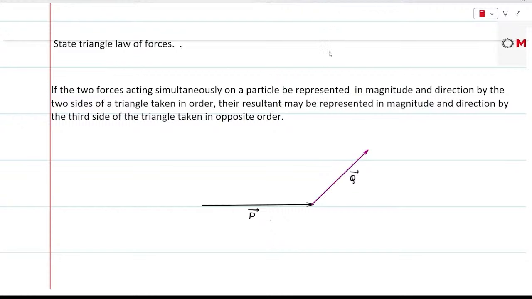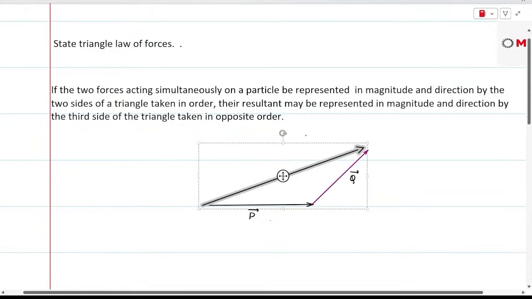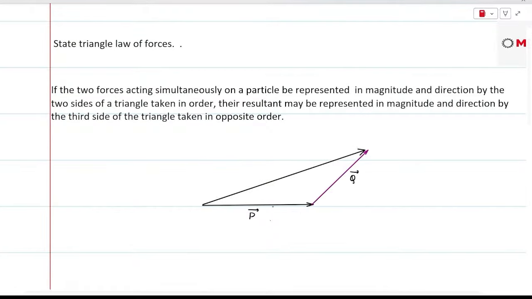from the tail of P and it is going to terminate at the head of Q. This would be the resultant. So the direction, if you understand, is taken in the reverse order. So now you are finding that the direction of vector R, P and Q are in the same order, that is, they are almost directed towards positive x-axis, or they are in the first quadrant to be precise.